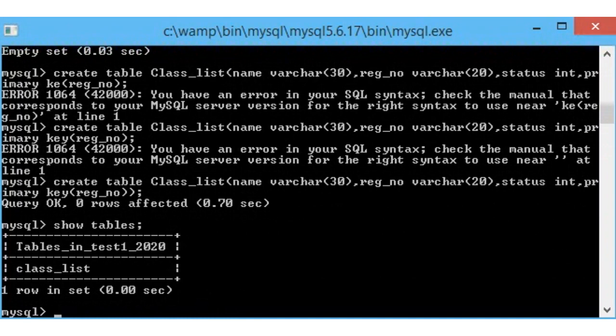So in the database called test1_20, the tables inside that database is one table called class list. So if I want to see the structure of class list, I just say describe class list.